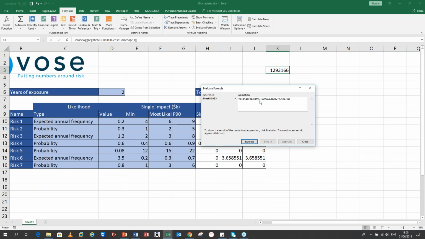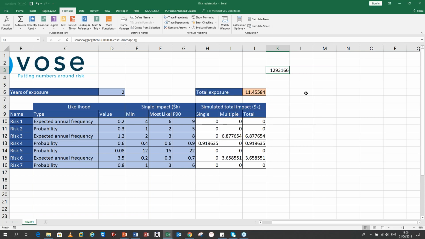What it's going to do is make all of those 100,000 risks have the same value of 9.69. And you evaluate again, and well, okay, it's generated another random number, so you won't see the same thing, but it's added them all together with the same number. We don't want to do that, but we also don't want to contravene Excel's rules.